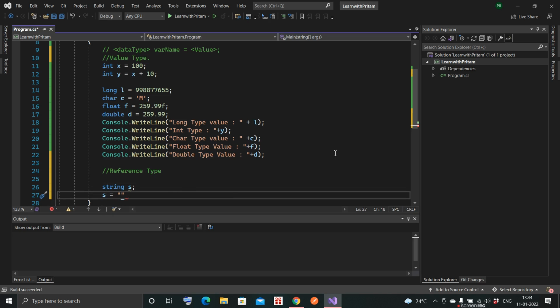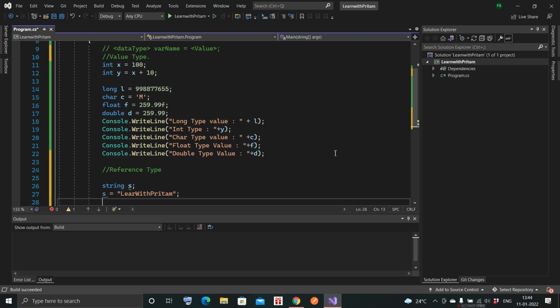So in double quote, let's take Learn with Pritam, and closing with a semicolon.